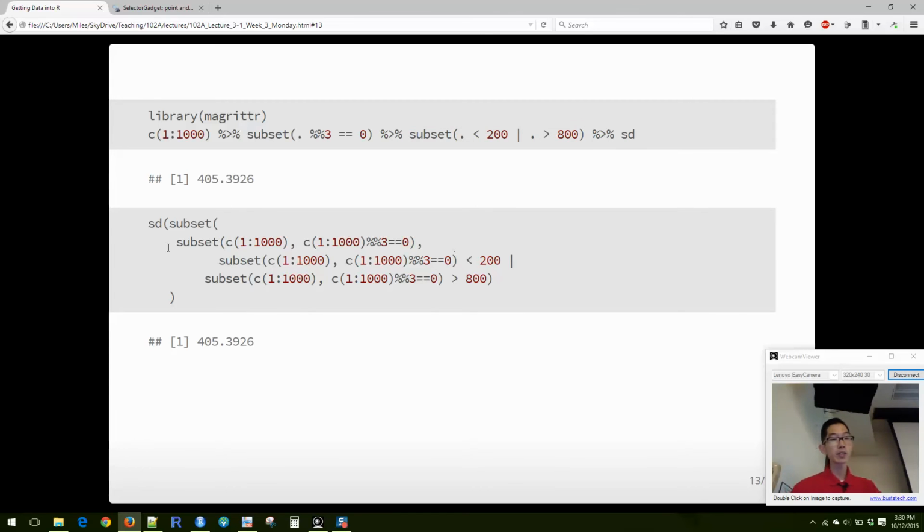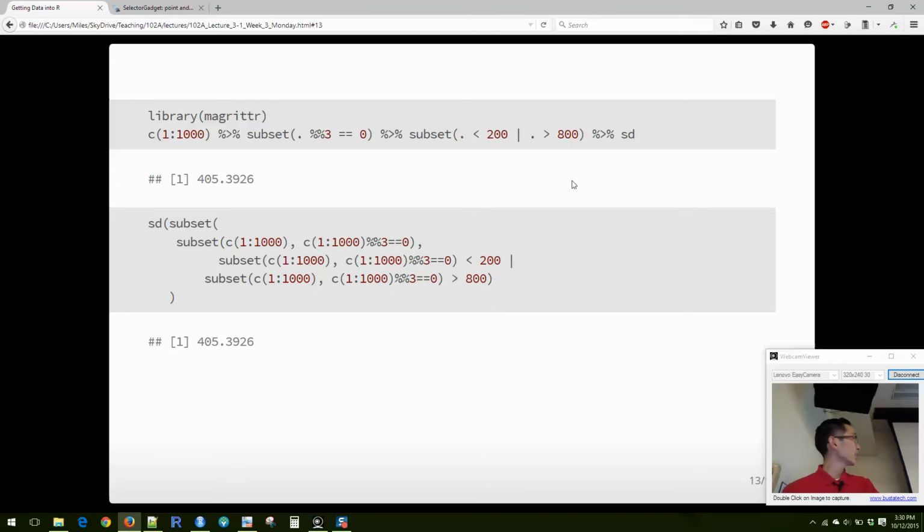But if I want to do that by nesting things inside of each other, I have to take this result and put it inside the subset function, and do it where that result is less than 200, or the same result is greater than 800.